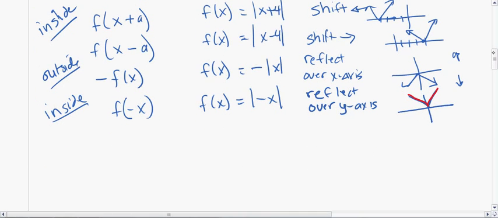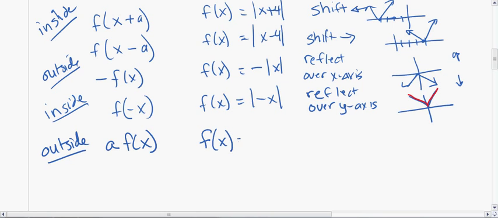You don't have to add or subtract or negate. You can also multiply by something, and when you multiply, you end up with a stretch or a compression, a stretch or a shrink. And once again, we can also talk about inside and outside functions with stretches and shrinks. We'll look at the outside first. So outside a function, if I multiply my function by some number a, an example could be multiplying 5 times our absolute value function. What this does is to stretch or compress things vertically.